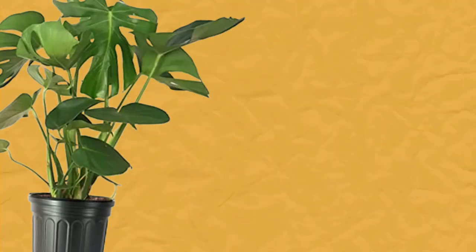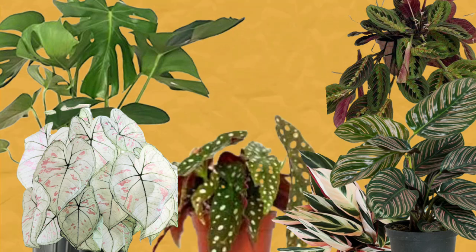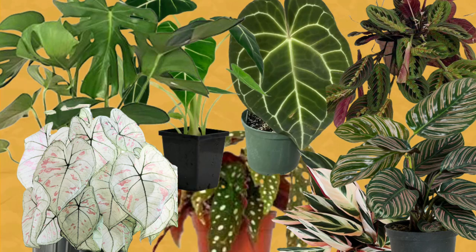Other plants need higher humidity to thrive indoors — these often fall under the aroid family: philodendrons, monsteras, calatheas, maranthas, stromanthes, prayer plants, caladiums, begonias, anthuriums, alocasias, some hoyas, and many ficuses including the ficus lyrata or fiddle leaf fig. Using a humidifier would solve a lot of the problems you're having, because lack of humidity is often the culprit even when you're watering correctly and giving the right light. A smaller baby fiddle might get by without one, but as your plant gets larger, it will start showing signs of humidity deficiency.